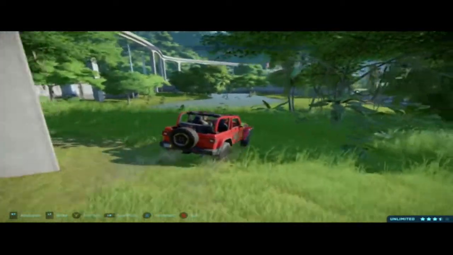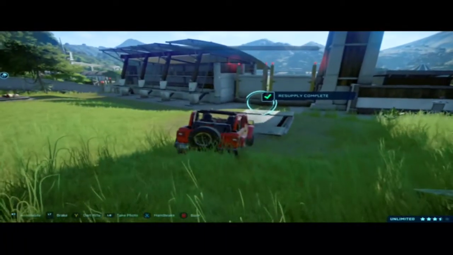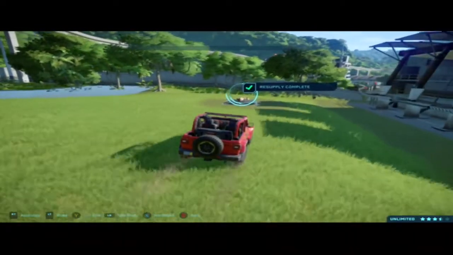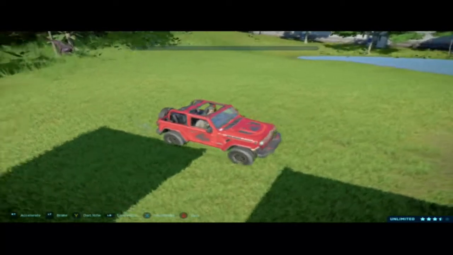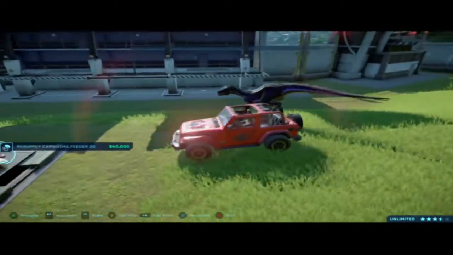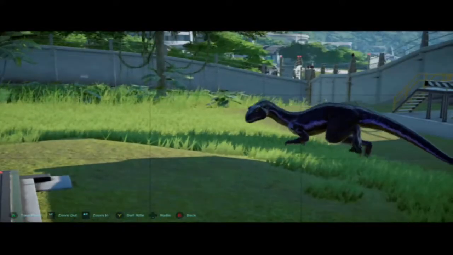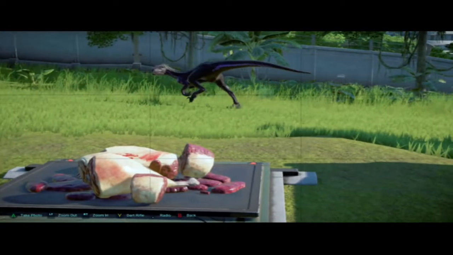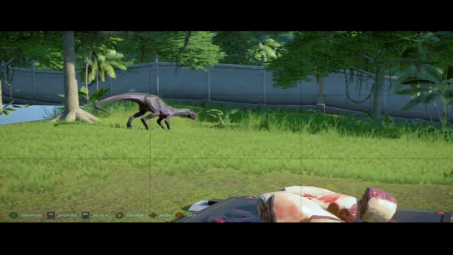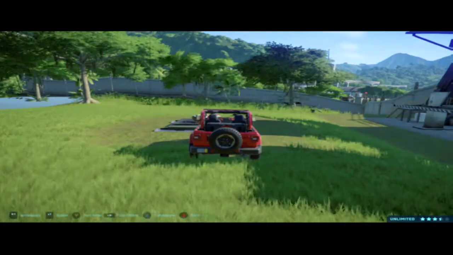Alright, and then right next door to the Indominus Rex, we'll just go from Jurassic World to Jurassic World Fallen Kingdom. Completing resupply. I feel like if we just wait around right here long enough, here he comes, or she comes. What a beaut. We have the Indoraptor. Such a cool looking dinosaur.